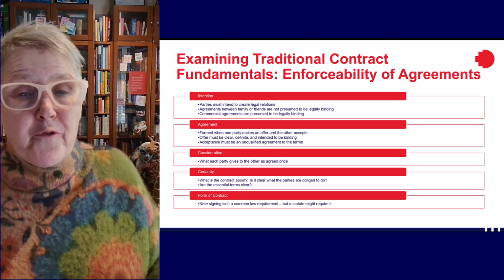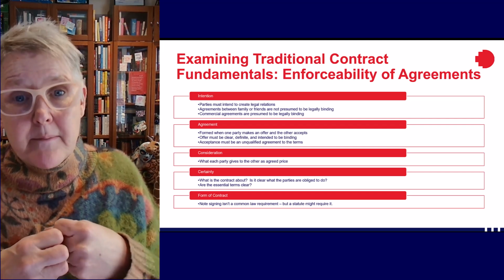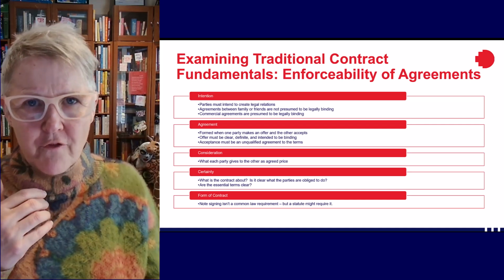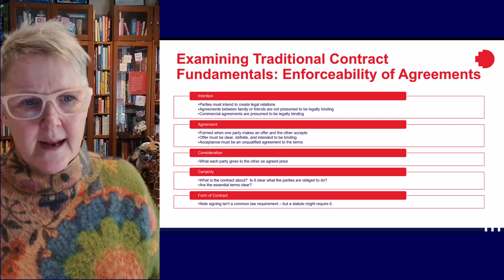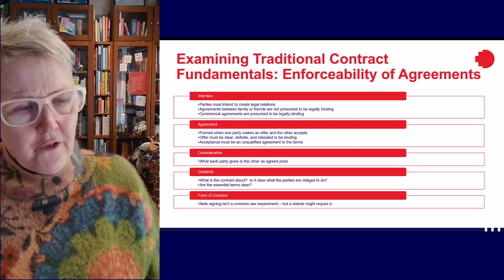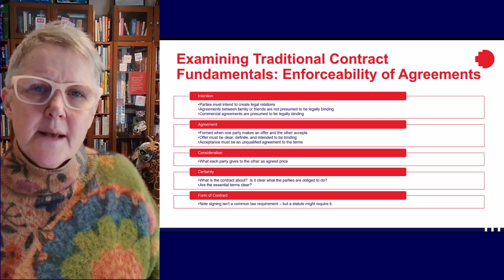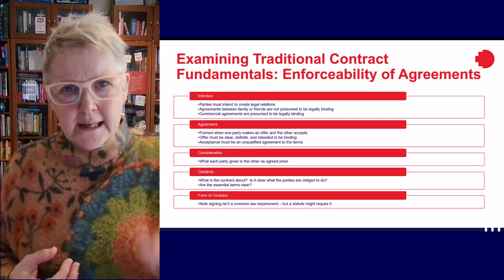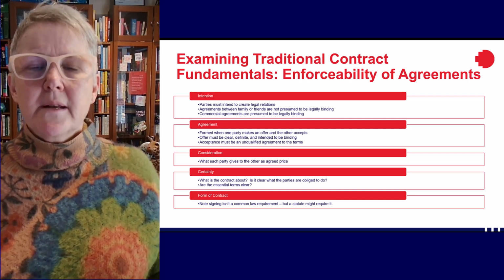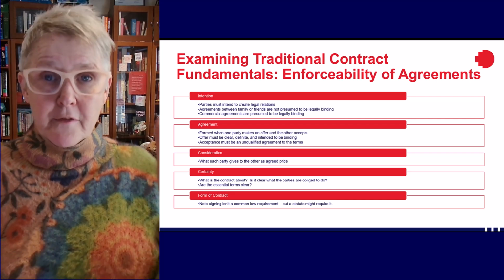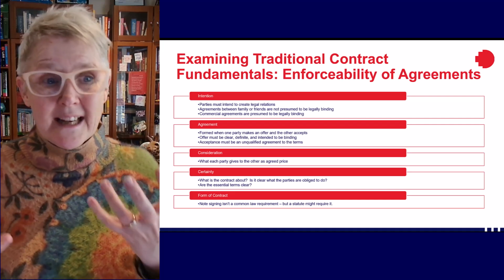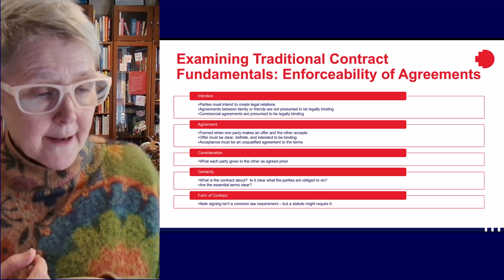But what's important here is that there needs to be a meeting of the minds. Now, the old-fashioned way is to look for an offer that has been accepted without any variation, so an unqualified agreement to the terms of the offer. But there are cases that demonstrate you don't necessarily have to have that clear offer and then acceptance. It may well be that the agreement can be identified, provided that there's sufficient certainty, out of the actions and the meeting of the minds of all of the parties.